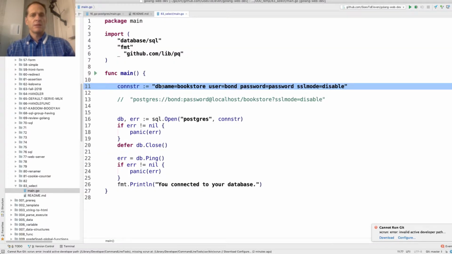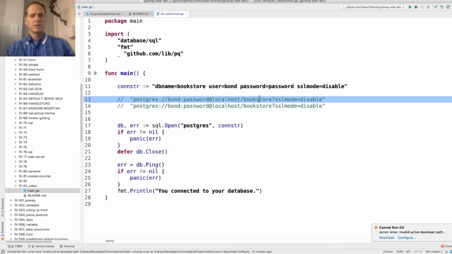So that gives us bookstore, which is this one, and it gives us the username, and the password, and the SSL mode. And the only thing that isn't there is Postgres.